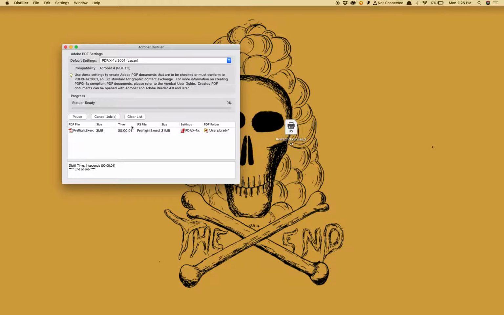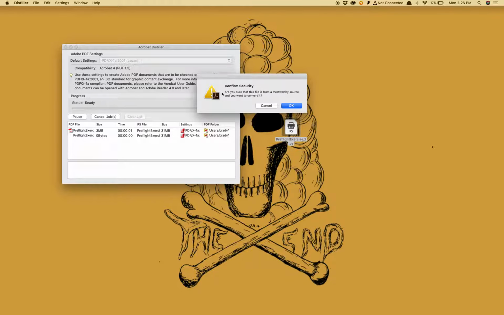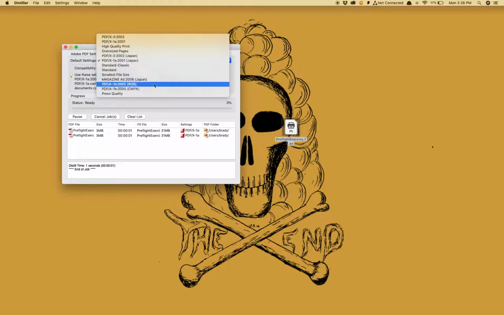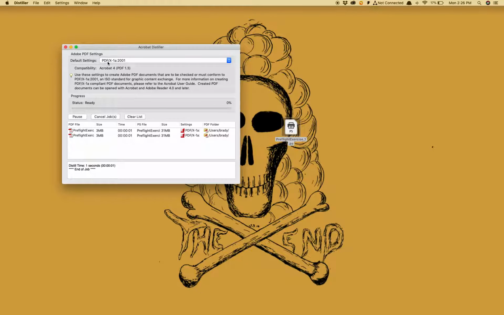So we need to distill this, and really what I recommend doing is just taking it and dropping it right on there. You can see it's asking me if I'm sure. I am. It's going to go through and chug along there, but it really matters what's selected up here. This is our go-to: PDF X1A 2001. That's when our standard was made.